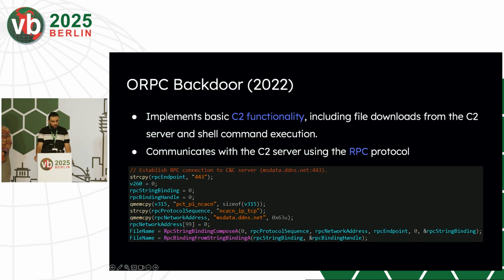And lastly, the last family we are talking about is ORPC backdoor. It's a simple backdoor seen in 2022. It implements the basic C2 functionality, such as screen share, collecting screenshots and these kind of things. And it communicates with the C2 server using RPC protocol.